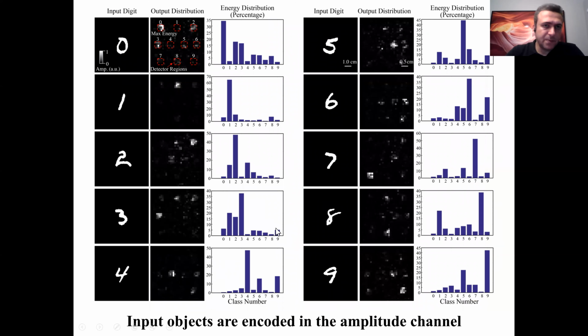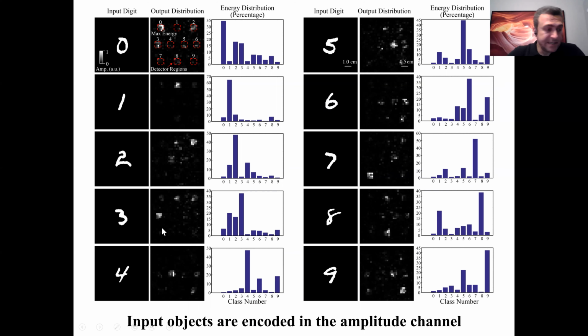These are some examples from our experimental results. For example, if you take a 2 at the input, at the output plane most of the photons went to the correct detector. This is the detector that we assigned to class 2. Similarly, if you take an 8 at the input, at the output plane in this coherent processor, most of the photons went to this detector, which was assigned to class 8. And these are showing you the signal intensities. Using a simple max operation, the maximum signal, you're revealing all optically the input object class.